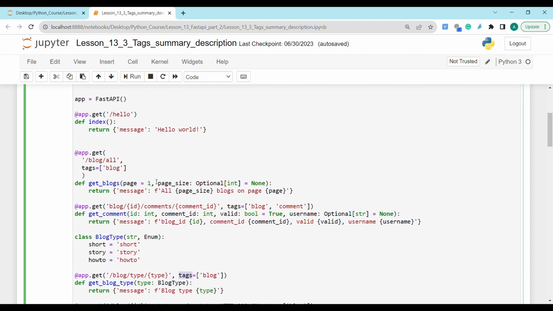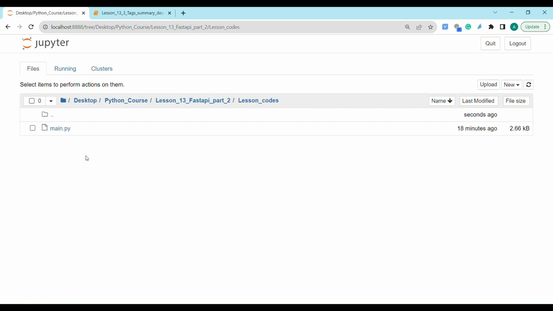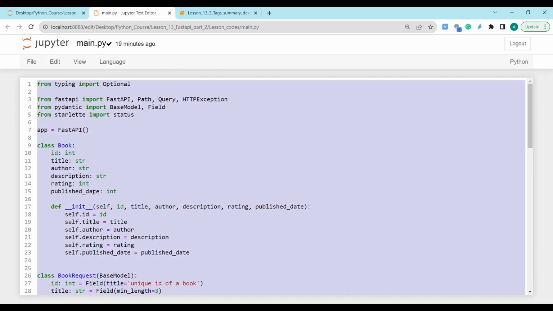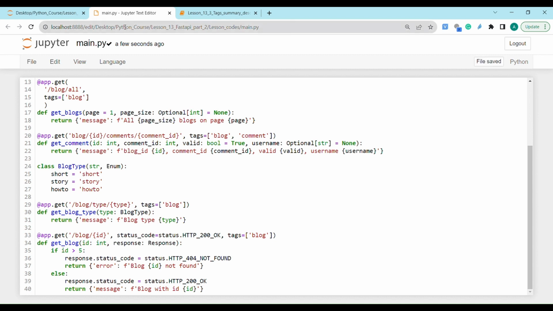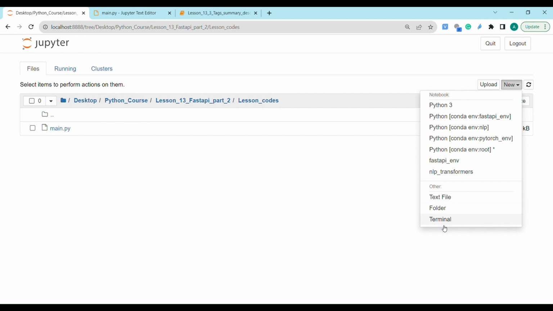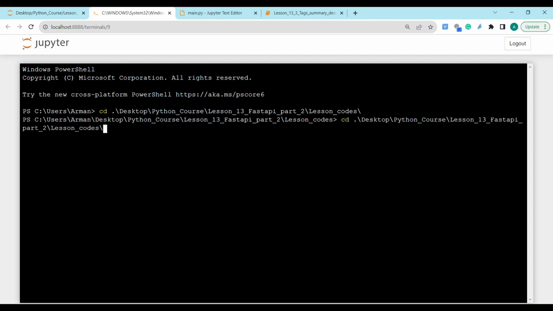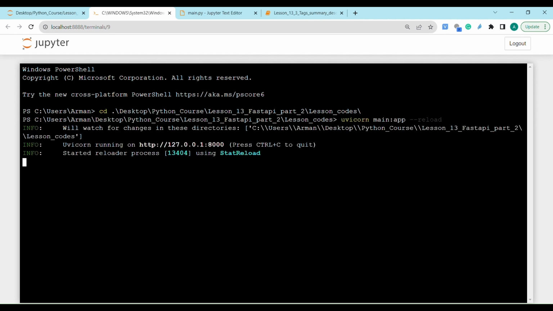So let's now understand what is going to happen when I tag the endpoints. If I just copy this code to our main.py, save all the changes, open our terminal again, navigate to where our Python script is, and then run uvicorn main:app --reload, you can see everything works well.